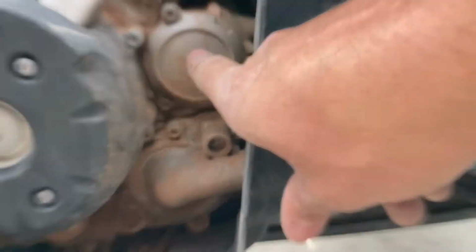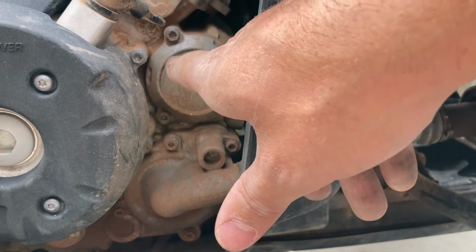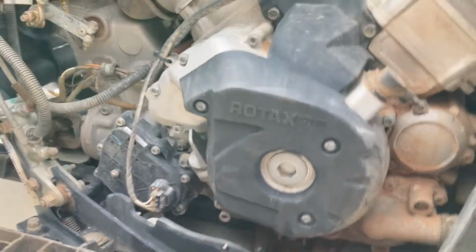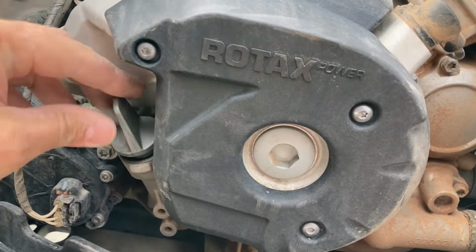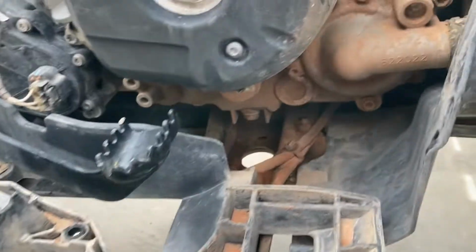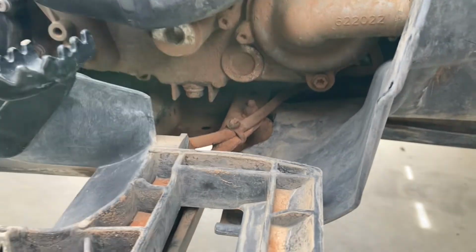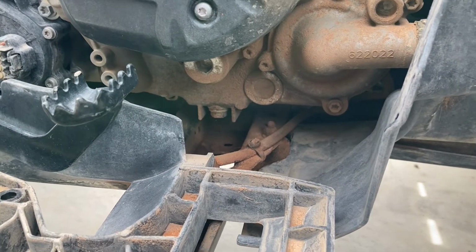You've got your oil filter right here. There's just 3 T30s holding that on. So I'm gonna go ahead and take those off. And then obviously don't forget to loosen this up. That way it'll drain your oil a lot better. Get that loosened. And then your drain plug is right through this hole here. It's right up there, and I believe it's a 13mm. So drain it right there, and we'll be rolling. So we'll get going here.